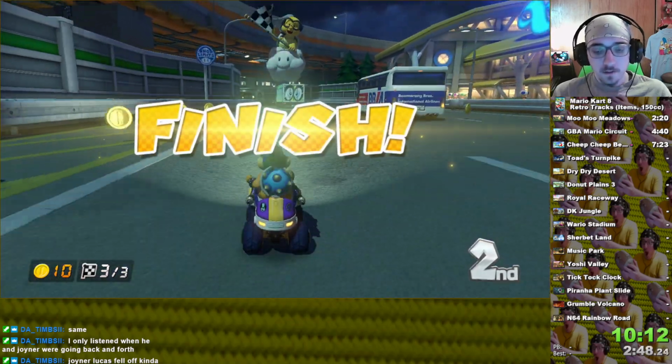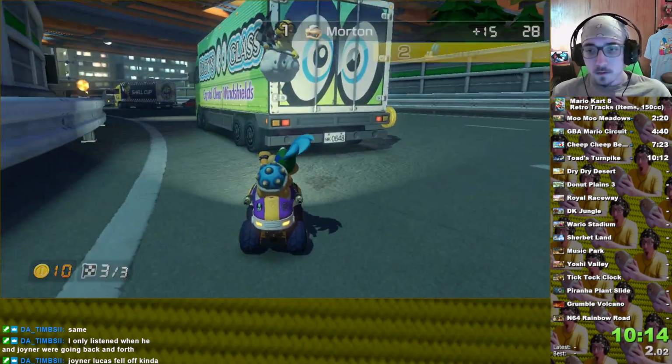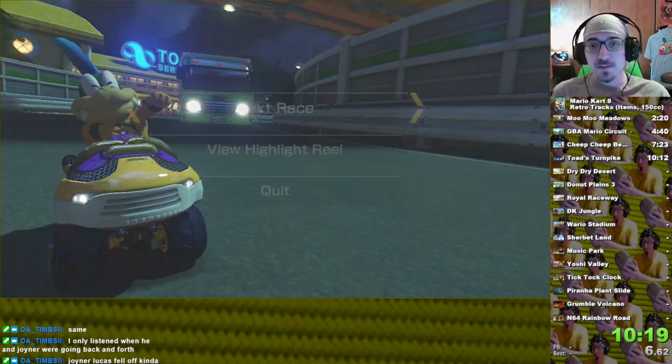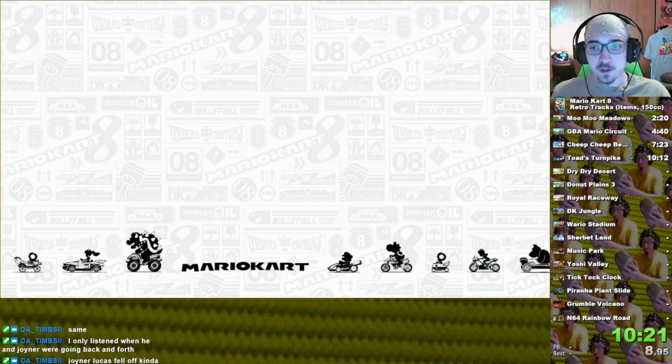Nice blue shell. Luigi's at 46 points. That's pretty awesome. And we're done with the Shell Cup. Let's go.